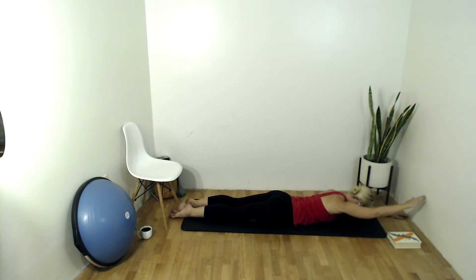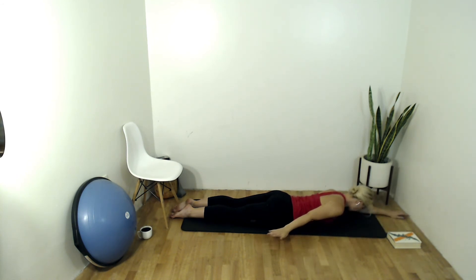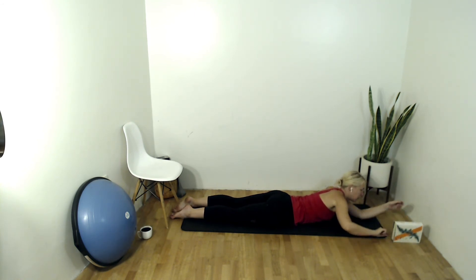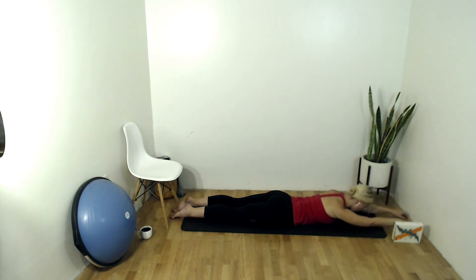Two more like this. Then place that arm down — this time inhale that arm up and sweep it up and around over that book, placing your arm down by the sides of the hips, then lift it back and come back to starting position. We're playing with height here on one side, forehead flat on the ground, and we're just rotating that one arm back and forward. Draw your awareness to the back body, the muscles in the shoulder girdle. Last one. This time, take that book or yoga block and put it on the second setting — the second height — still lengthwise but the back of the book is pointing towards the air.